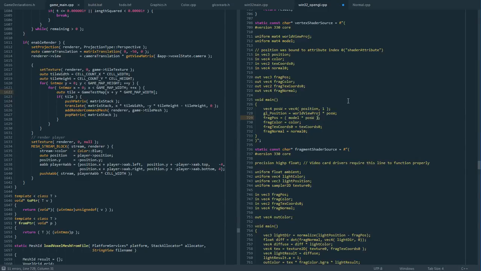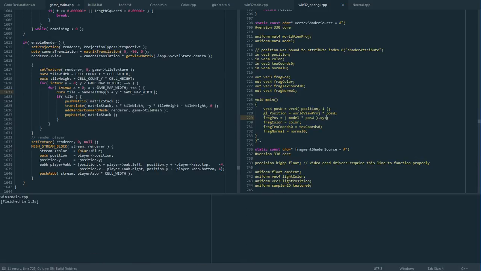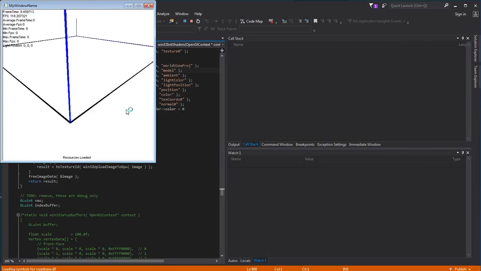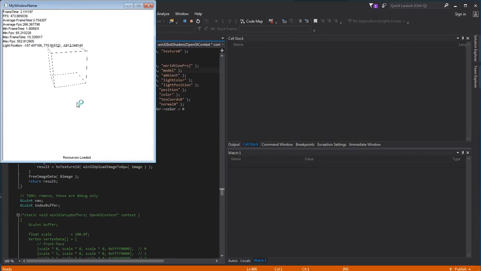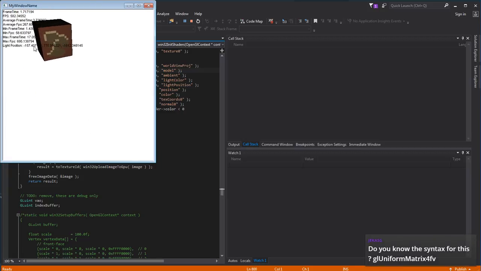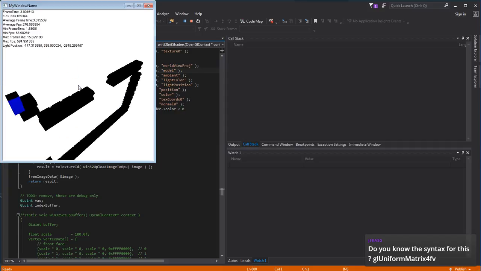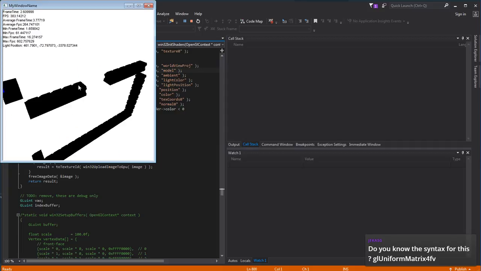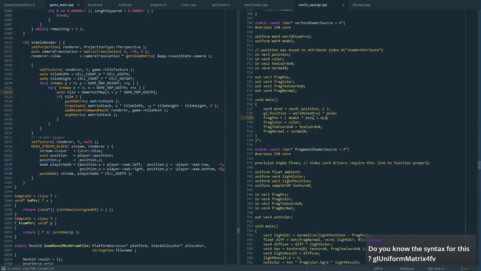Let's do it like this. So I'm gonna try this first. If this doesn't work, I mean, if I was multiplying it wrong, then this should be also. Although no, that's not true.